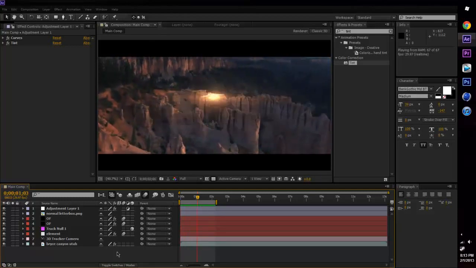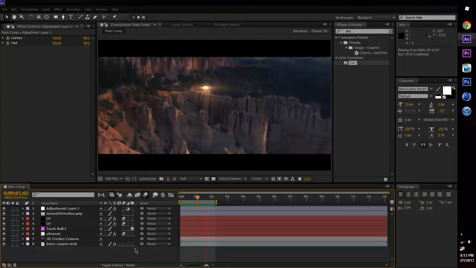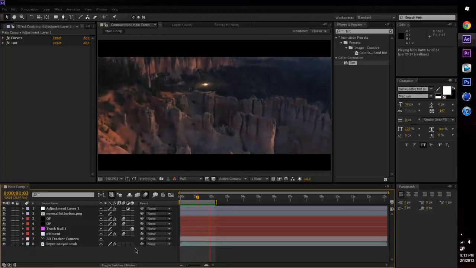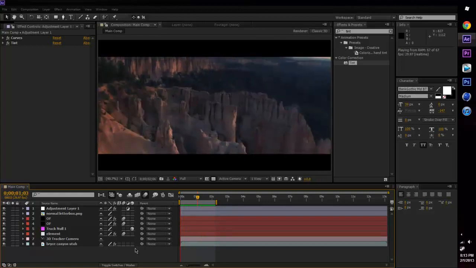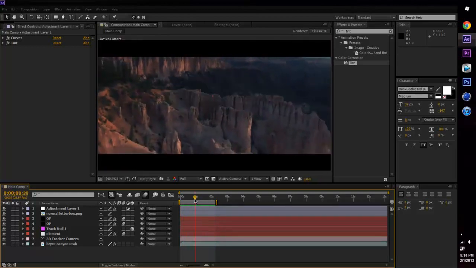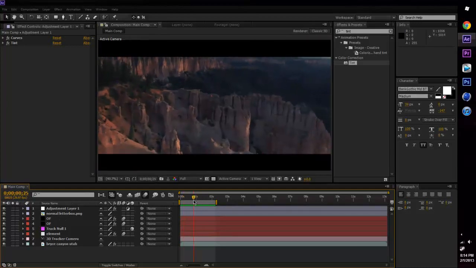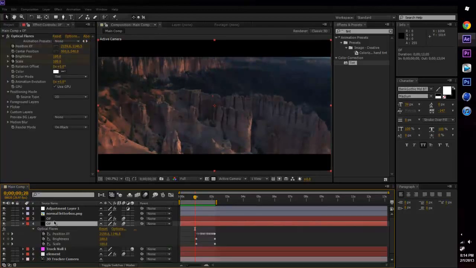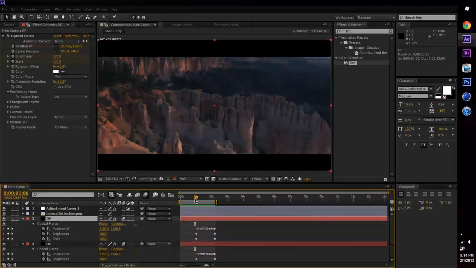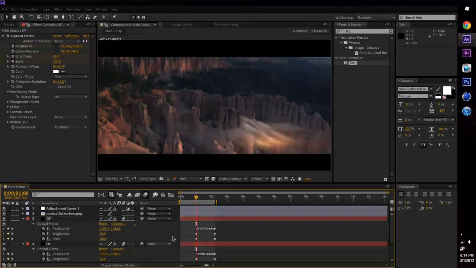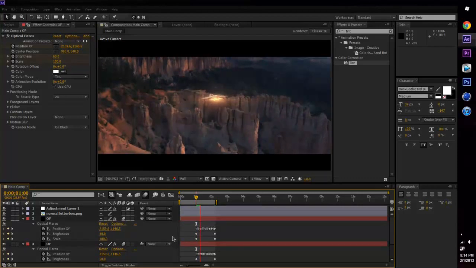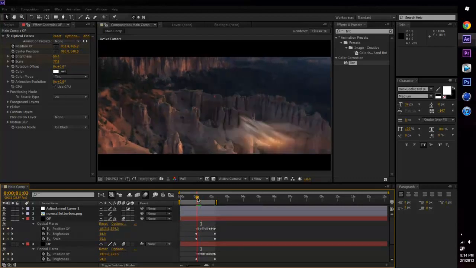Alright, so that's pretty much it. Looks okay. If there was one thing I would change in it, it would definitely be the flares. They're a bit too prominent. And instead of reanimating, what you could do is hit U for both the flares, go to the beginning where it says brightness, and just change that down to like 60. This way you've got it not very bright and then it looks a bit better.